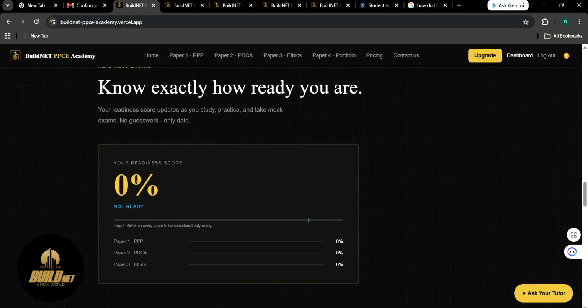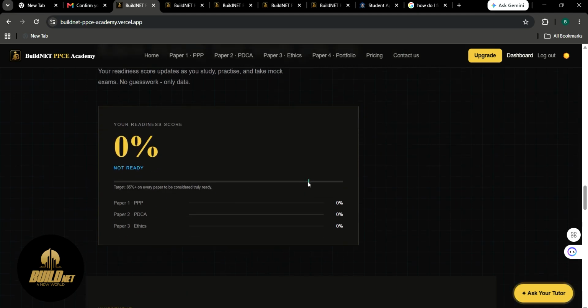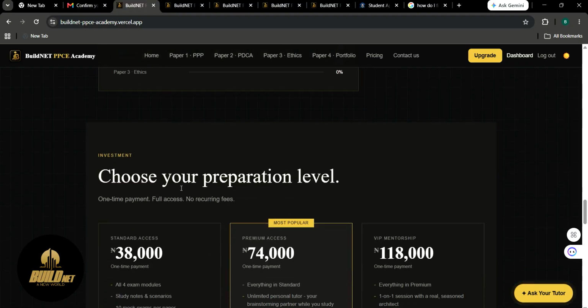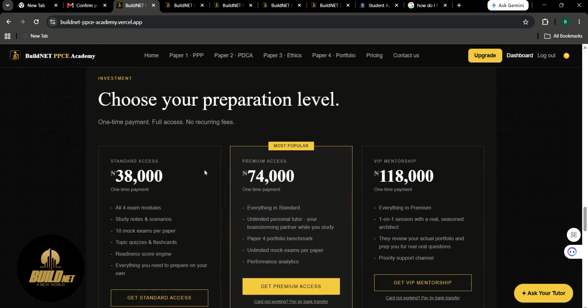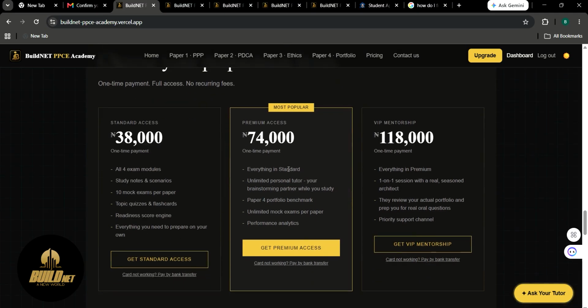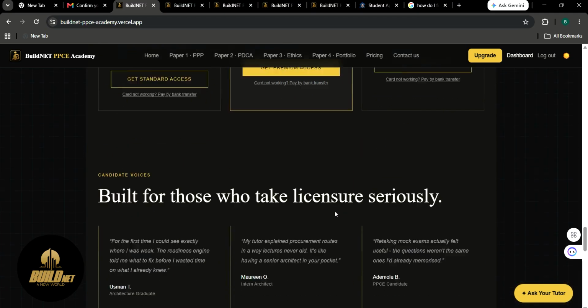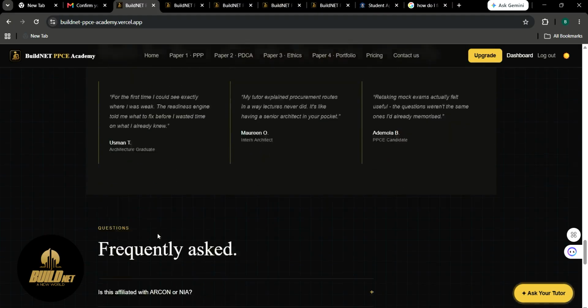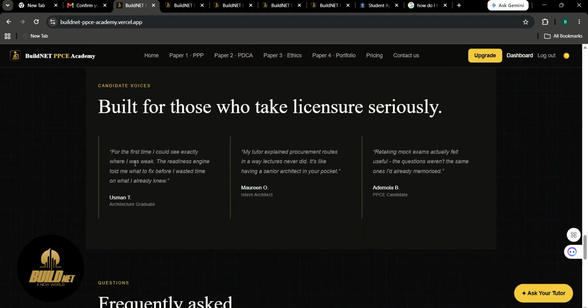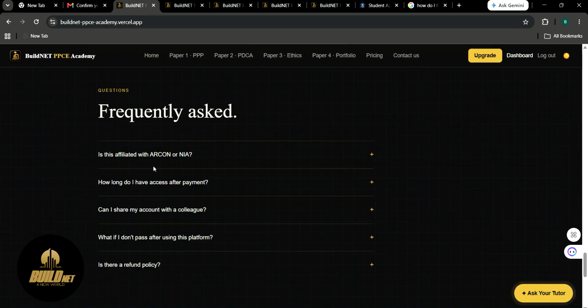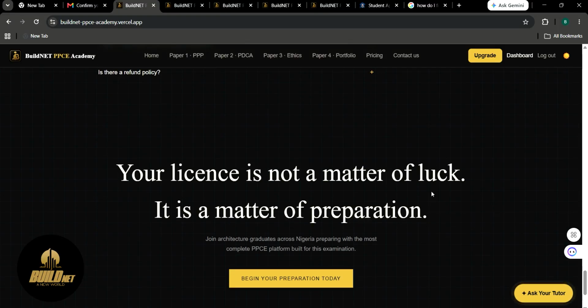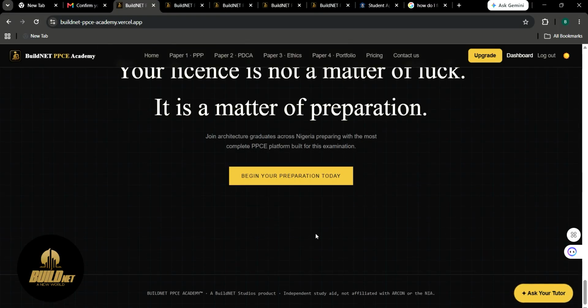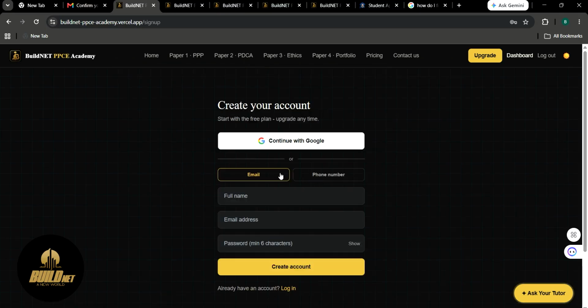And this is where your readiness score would be. So whatever progress you make is going to be recorded on your dashboard and also here, so you can know how far you've gone, and you can also make your payment from here. If you want to upgrade to any of the platforms, it just takes the difference between what you've already paid for and where you're upgrading, and that's what you're debited for. And that's it. So you can click on that to begin your journey.